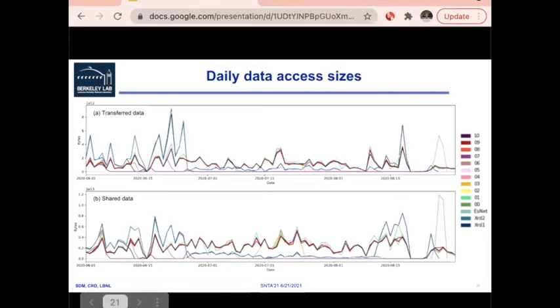These two plots show the transferred data sizes on top and the shared data sizes on bottom for each individual node. And what's interesting here is we can see that the nodes tend to follow each other with roughly equal values, although the Caltech nodes are a bit higher or lower in some places, even though they do still follow the same patterns as other nodes. And again, the difference in shared and transfer sizes for the Caltech nodes is probably due to the redirector policy. But overall here, we can see that nodes with the same capacity are, again, having roughly the same number and sizes of shares and transfers, which is expected and does give us some insight into the redirector policy.